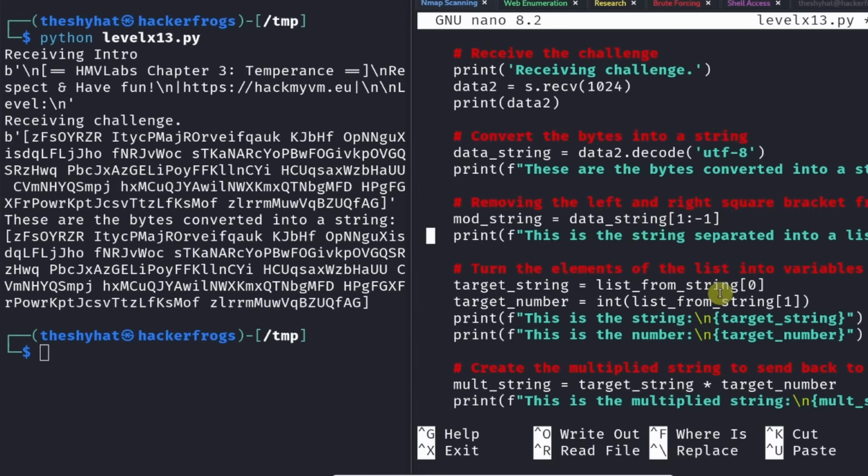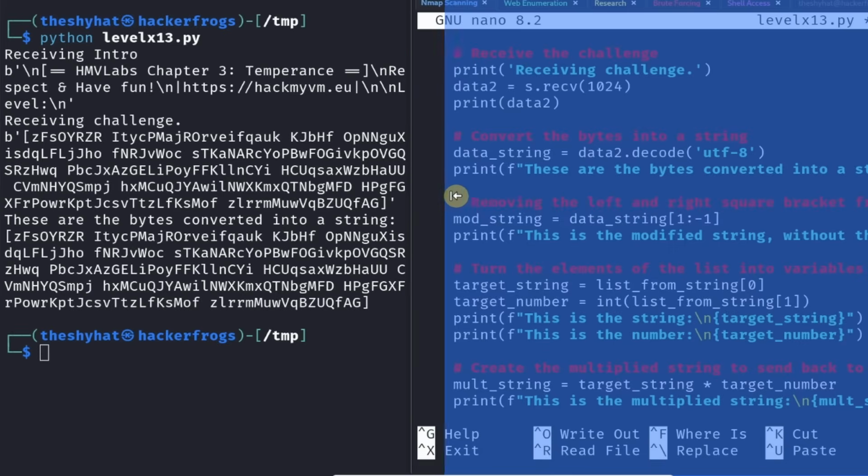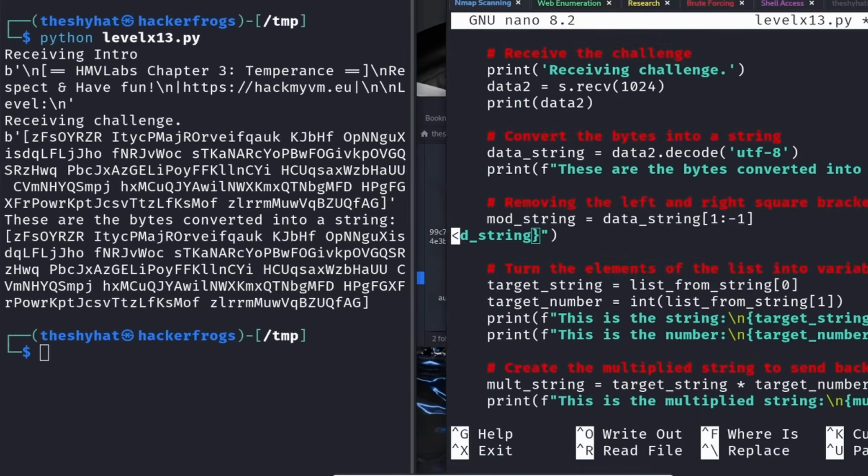We're going to print out a message like this. So printf, this is the modified string without the brackets. And we're going to print out the mod underscore string. Let me adjust the size of my window a little bit.